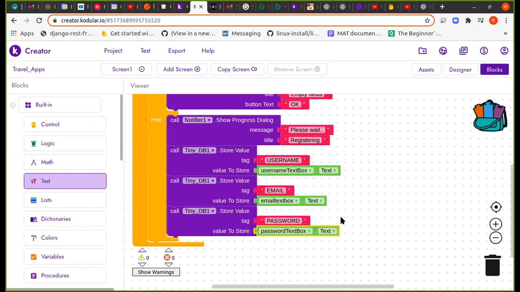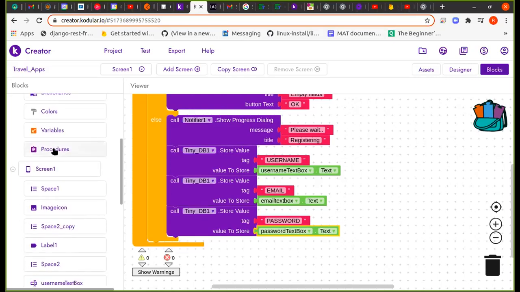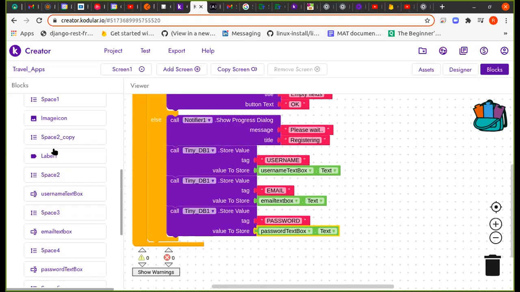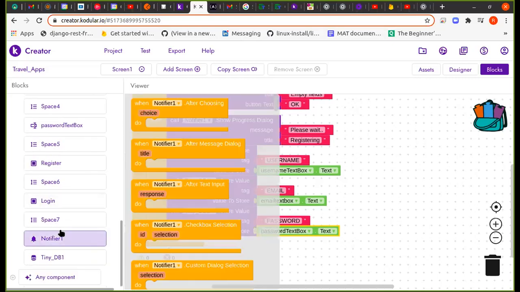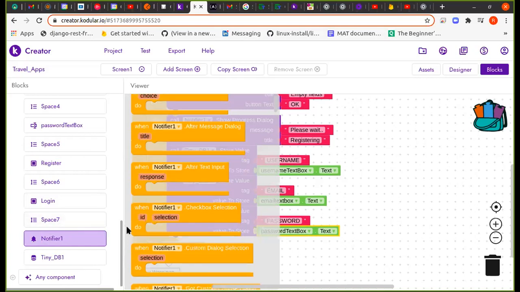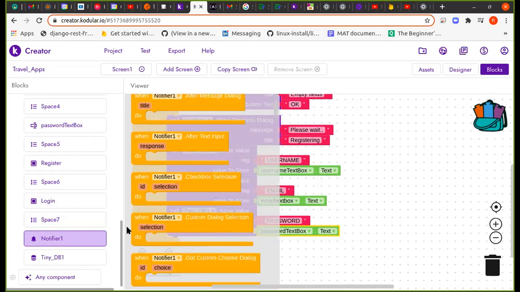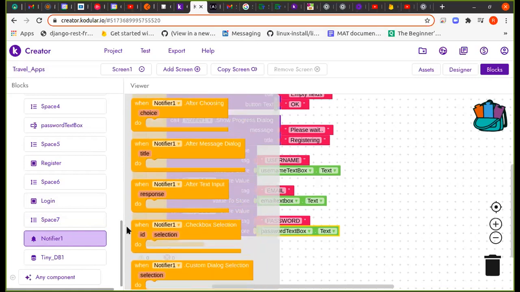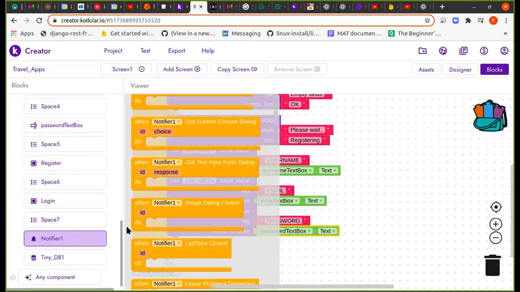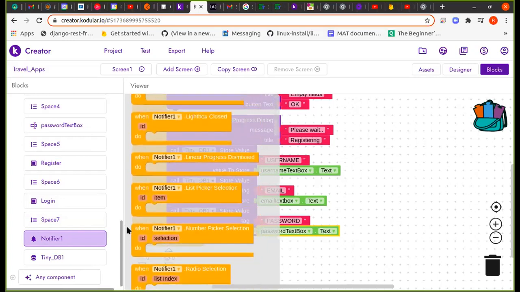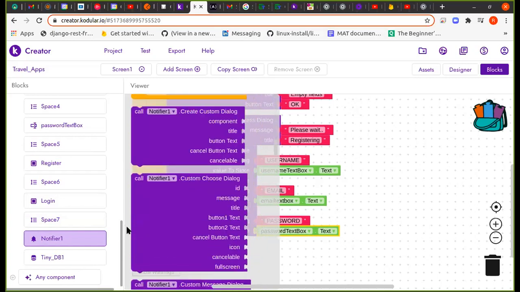So in your blocks on your left, scroll down and click on notifier1 at the bottom, yes. And then choose call notifier1.dismiss progress dialog. It is, I think, always around the top. Just scroll down. You'll see a purple one-line block.